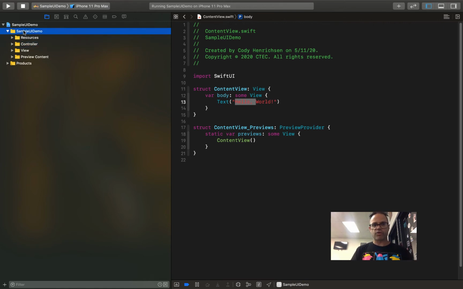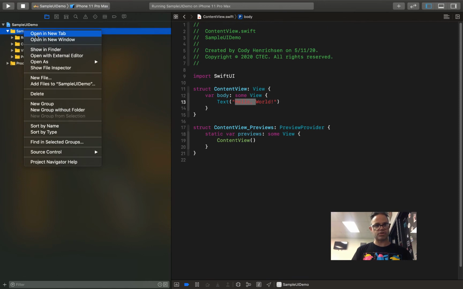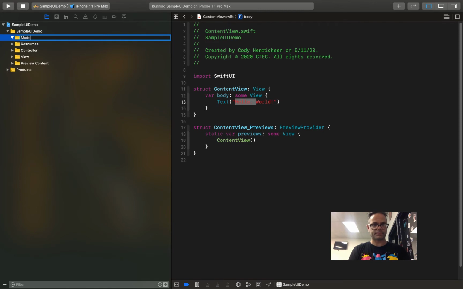But we'll go ahead and make that folder right now, even though we don't have anything to put inside it. So we just right click on there, and we go ahead and do a new group. We call it model. And that's where we put all of our custom objects we'll be working with inside our project, anything that we're using to make cool things and do stuff with. And that would be stored inside our model group as well. So we have our model view controller structure we use to organize our actual project itself.